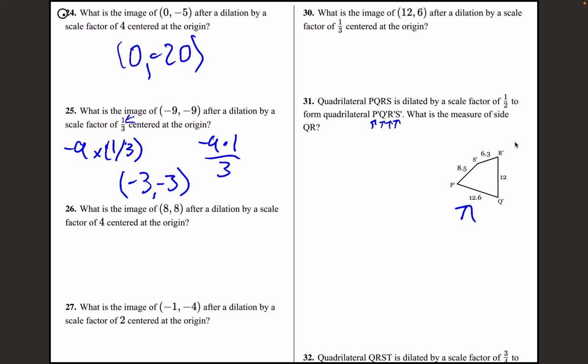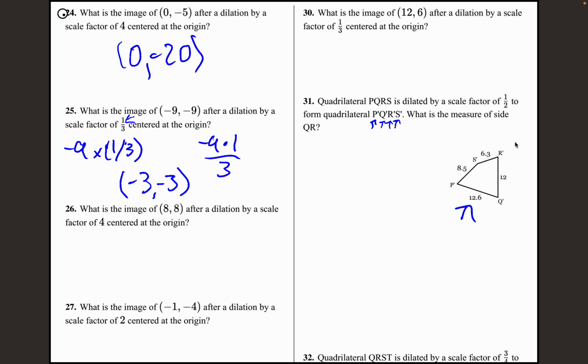Because if you look at this image right here, they all have the apostrophes. So this is the image we already have. So it already multiplied by 1/2. So we need to find the previous image. So what do you think we need to do? We times it by 2. Yep, so Q'R' is 12, so we need to multiply it by 2 to get that original figure. Because we just multiplied by 1/2, so now we're doing the opposite, 2. So really, just flip the fraction. That's what you do. Does that make sense?